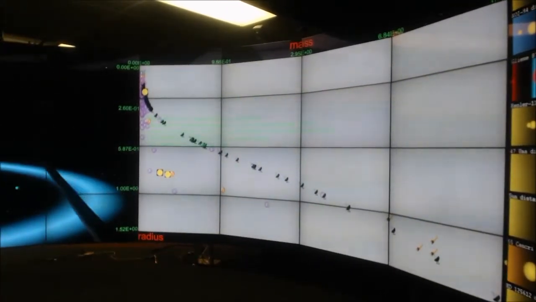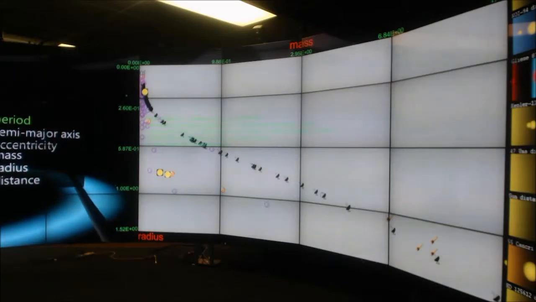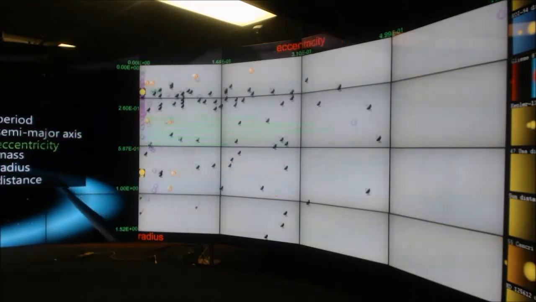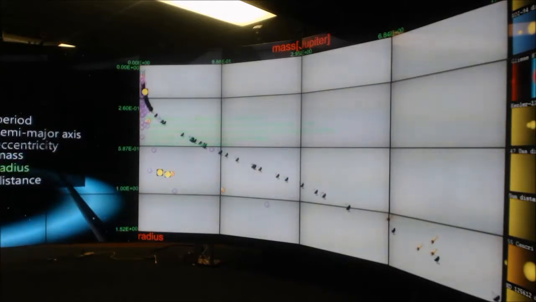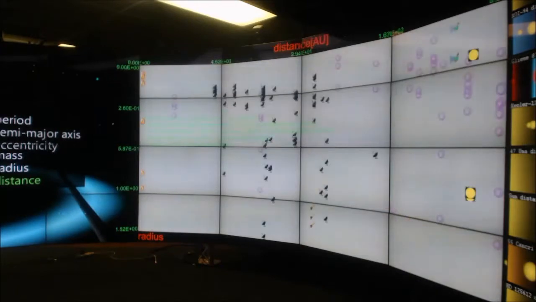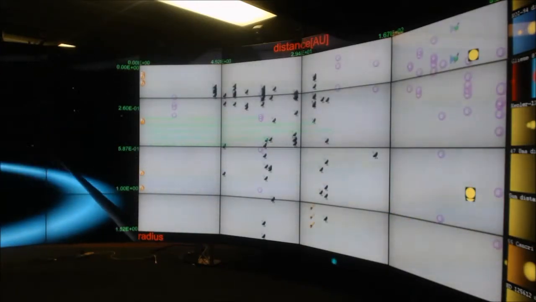One feature I have is you can bring up the menu system and choose the current effective property that we use for both axes. Right now we can see that I was changing the x-axis from mass to eccentricity and to mass again, and you can see the graph was updated accordingly to whatever attribute I choose for each axis.